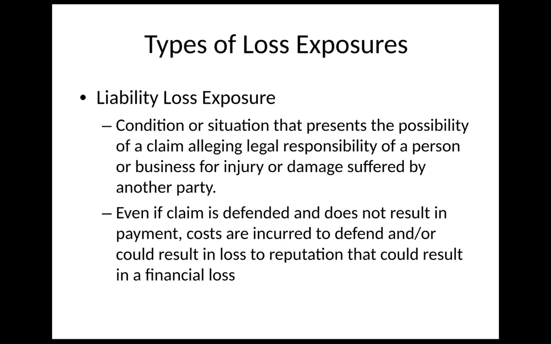Then we have liability loss exposure. So, a condition or situation that presents the possibility of a claim alleging legal responsibility of a person or business for injury or damage suffered by another party. So trip and falls, right? It also could be an auto claim if someone hits someone else. Those types of things are all a condition or situation that presents a possibility of a claim alleging legal responsibility.